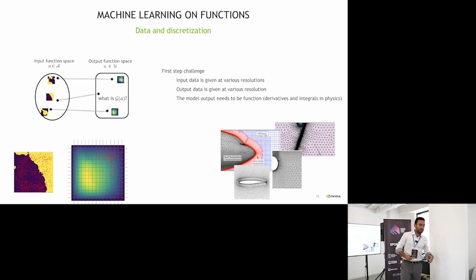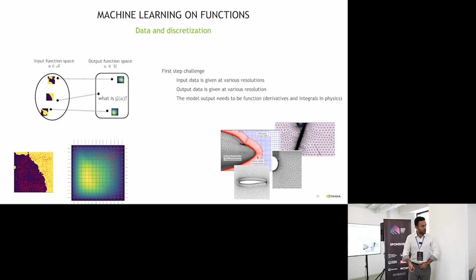Okay, so we need to deal with these problems as functional problems, and we care about learning the operator. For neural networks, we were learning a function which was mapping a finite dimensional object to a finite dimensional object. Here we care about an operator which maps an infinite dimensional object, which is a function, to an infinite dimensional object, which is a function. And we care about that. And that's the whole field of operator learning, and this is a paradigm of machine learning on function spaces.